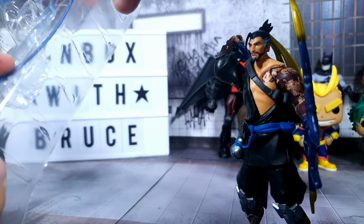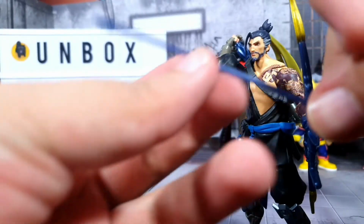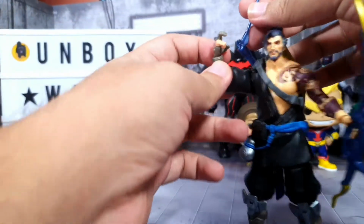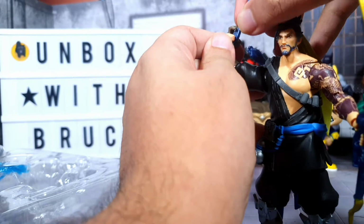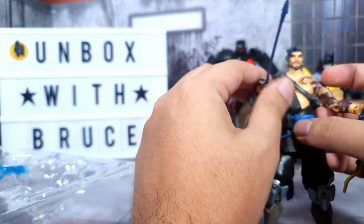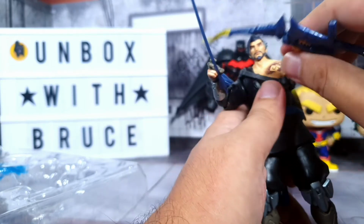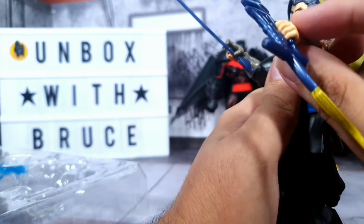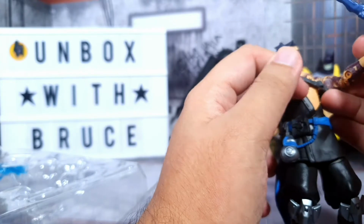And we'll be taking out his arrow. So this is the accessory arrow that comes with him. I wonder, yeah, we can insert it into his drawing hand, which is great. I think it should be inserted like so. Yeah, maybe like that. I'm not really an archer, so I'm not sure how to use the arrow. Anyway, oh, the arrow fell.